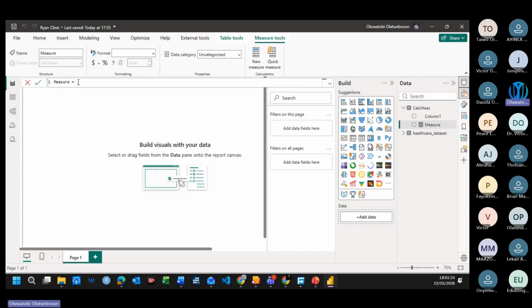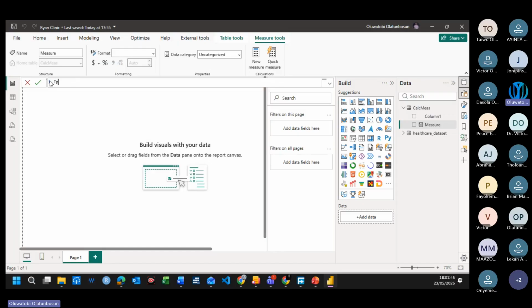You'll see this one highlighted in green, where my mouse is. So you create your measure name. The first measure we want to write is the total number of patients. How do we do this?